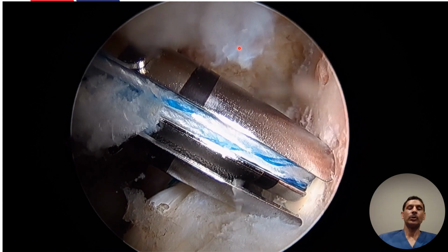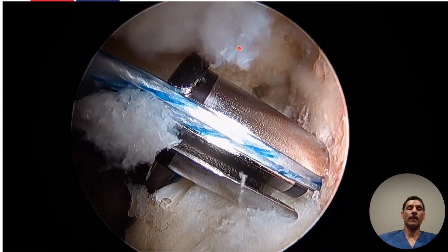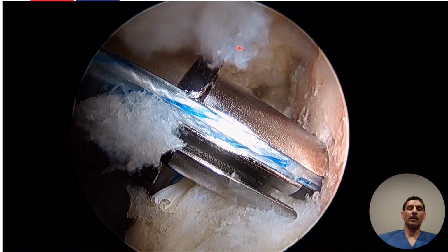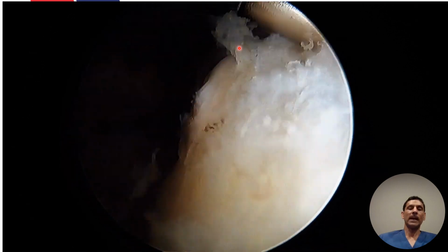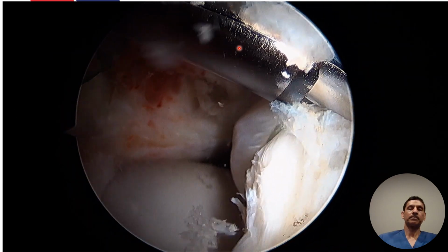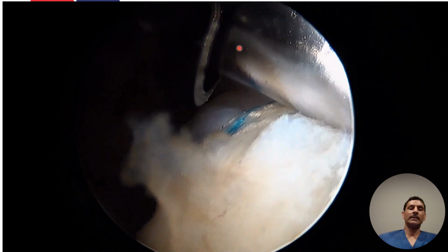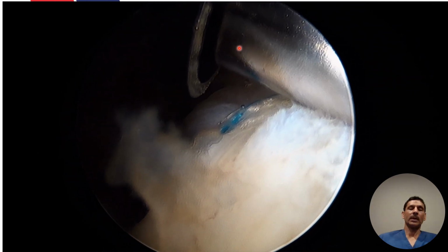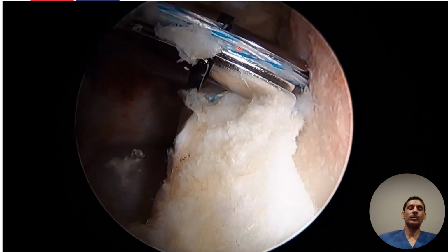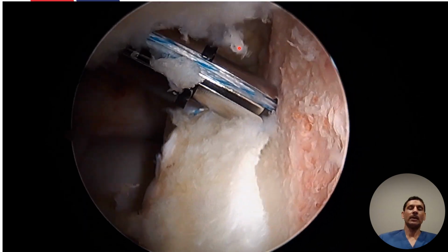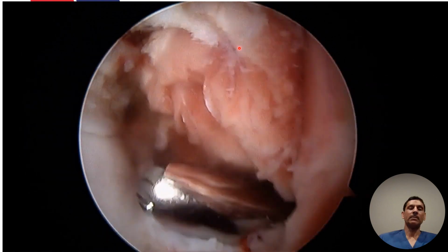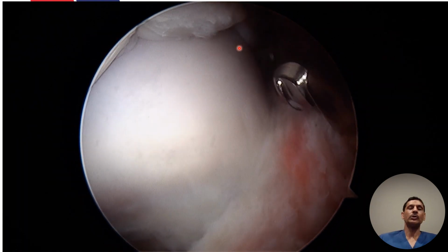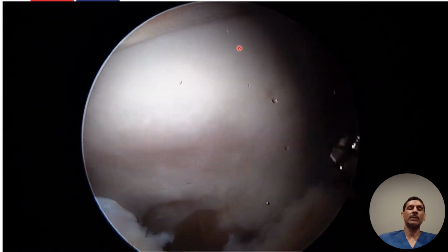That PEEK material goes into the bone through a drill hole. It's knotless. The sutures are already passed around the labrum. Then I tighten the sutures and cinch the sutures into the anchor. It's called cinch lock. It's a trade name. You can use any anchors you want. So we use 2 anchors in this particular case and finish the labral repair.